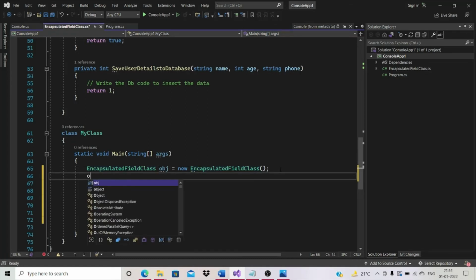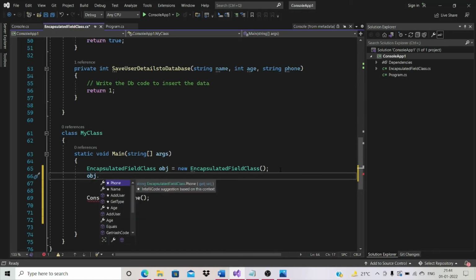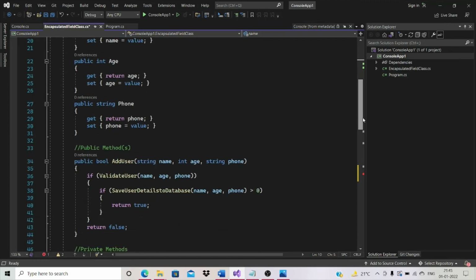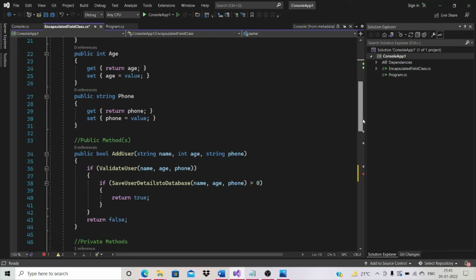If we say obj dot, it will expose only required data, which means it will not expose private variables declared in the class. We can only access public properties and public methods. We cannot access private variables if we say obj dot. That's the reason object is the practical implementation for data abstraction.